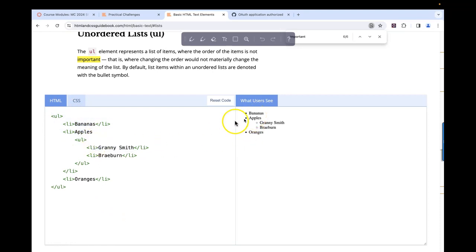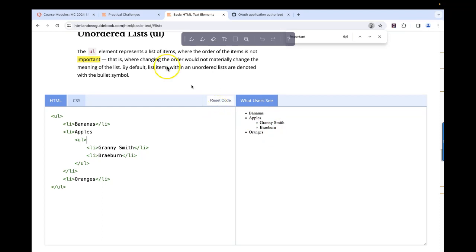And what you're noticing here, what the output is, we've got bananas, apples, and then a subcategory of apples, types of apples. Granny Smith and Braeburn. Those are both varieties of apples. And then it jumps back to the regular oranges. So not all things have to have these subsections, but in this case, just one of them does.